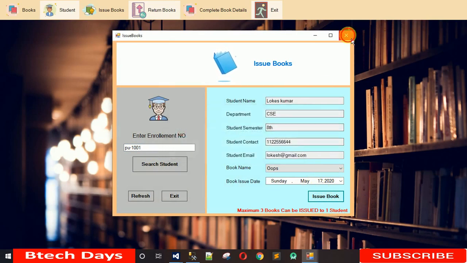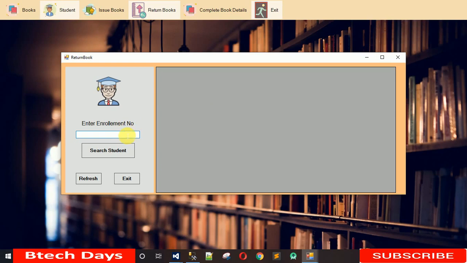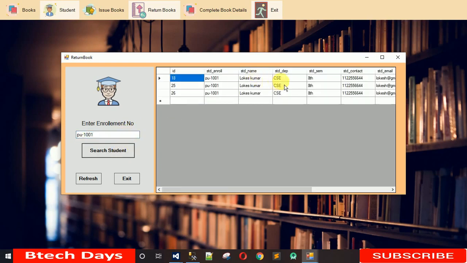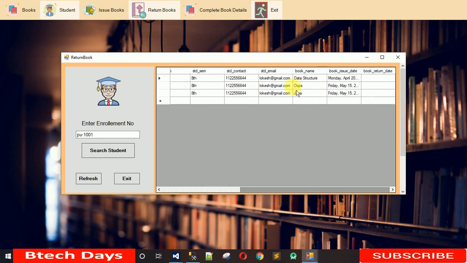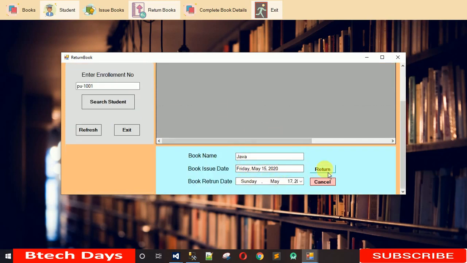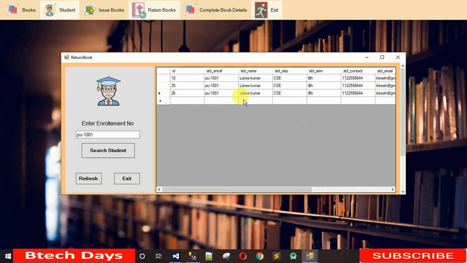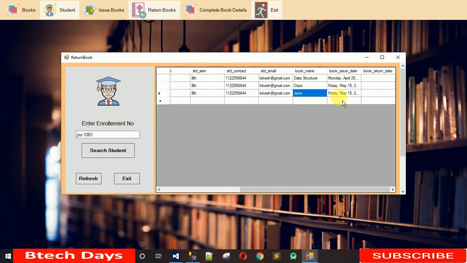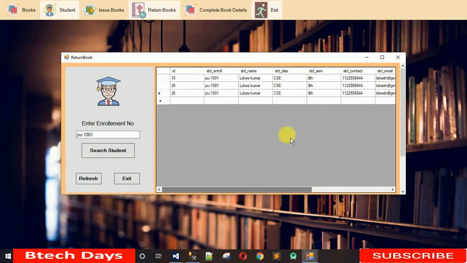So let me close this and go to return book, pu-1001 and search student, and I want to return this book. This one is data structure, or let me return this Java book. So I have selected that row and here you can see, when I return, only that record needs to be returned, that is 26 and the book is Java on May 25. So I'm going to return that.